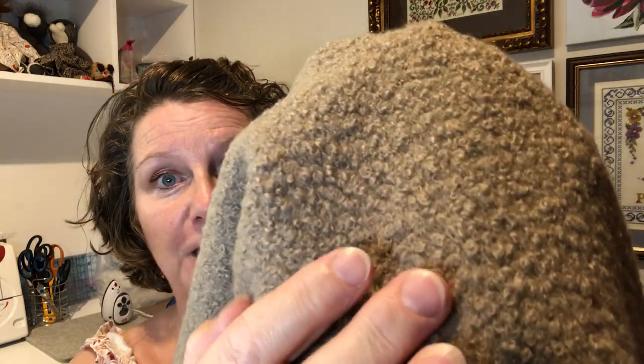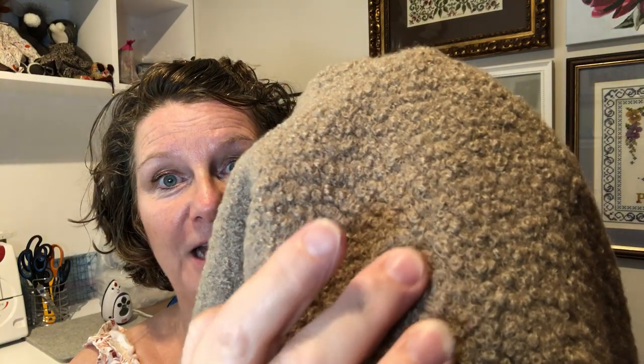I chose the biscuit colorway — a lovely light brown taupe with a curly texture. There is some give both in the straight of grain and more so in the cross grain, so we're going to have to be careful that Bramble doesn't stretch too much. We'll need to control that stretch when stuffing.